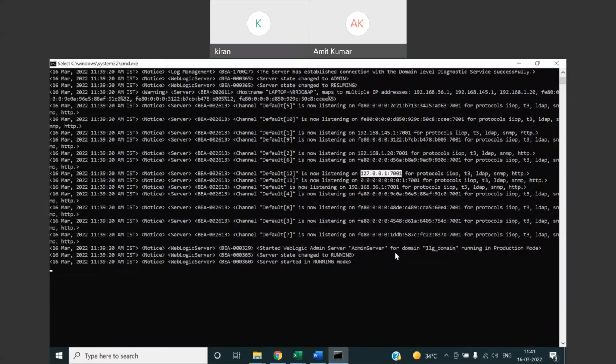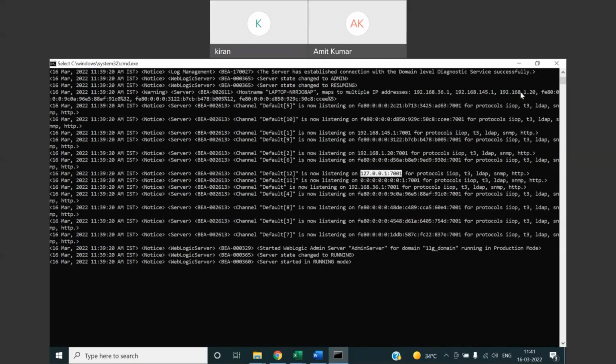You always have to run it as a background process so that it does not shut down itself. So now we are not running it in the background, so you have to make sure that this CMD prompt is always up and running in Windows whenever you are running it.